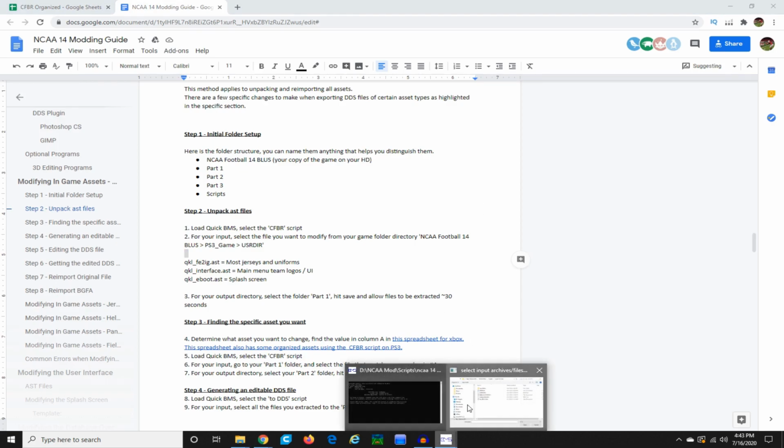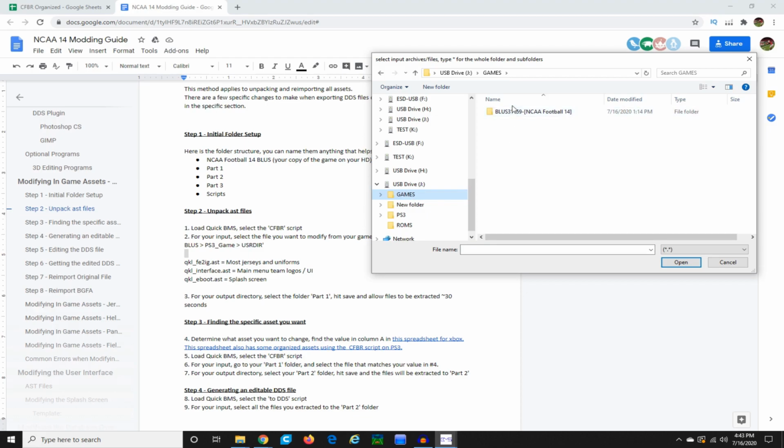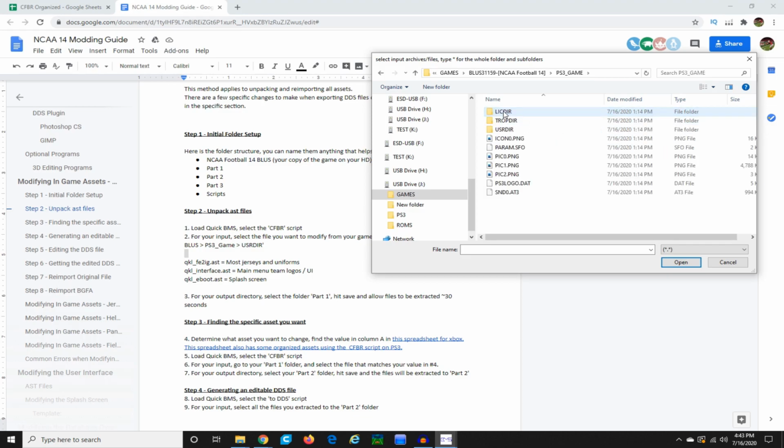You're going to be loading up the game, which is here, and going into the PS3 game and then the user directory, and then you choose which file it is. Looking right here, the QKL_FE one is for most jerseys and uniforms, which is this one.